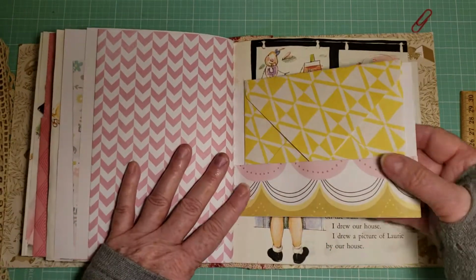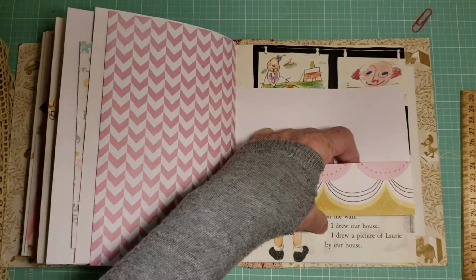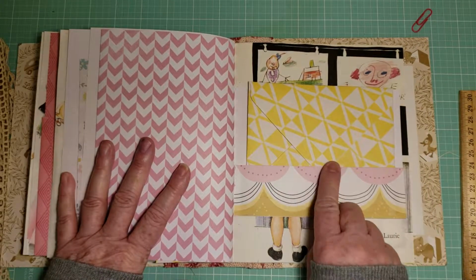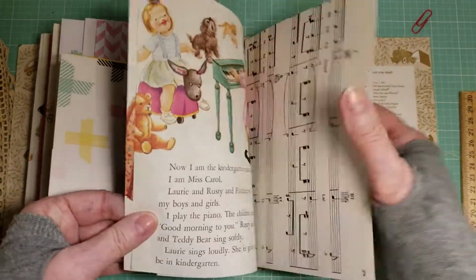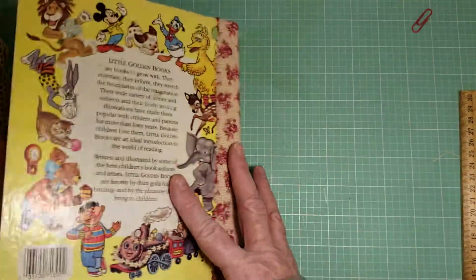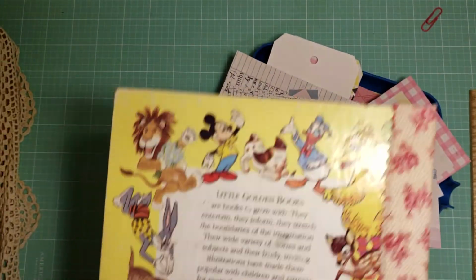It's so fun. Here I added this envelope this way. Added this little pocket. And then you can put the envelope here. And then it holds the little flap shut. So those are just some of those ideas. And then I started making a few tags.